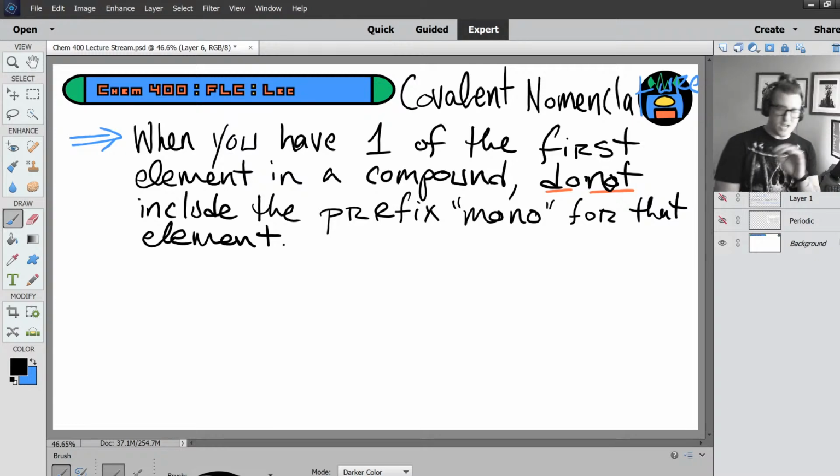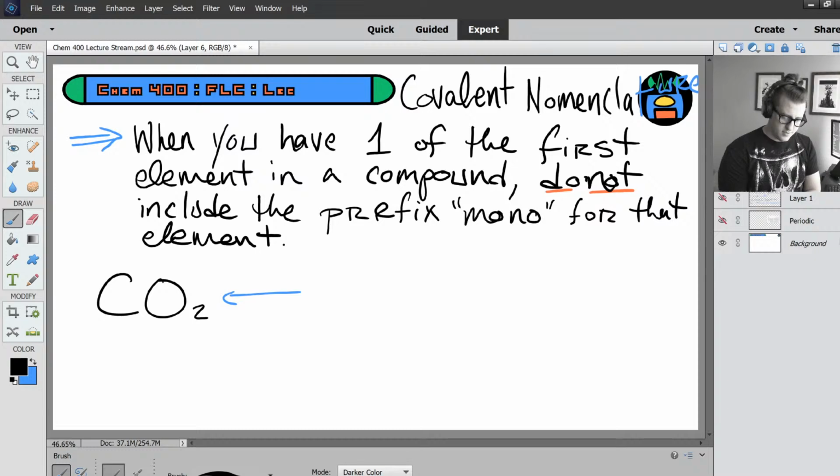All right. Now you may be going, oh man, I knew that something would show up to mess this thing up. It was too straightforward, it was too easy. Now I've got to keep track of this thing, right? Let me give you a piece of good news. You actually already know this rule. Everybody at home, can you tell me the name of this compound? Hopefully a chorus of carbon dioxides.